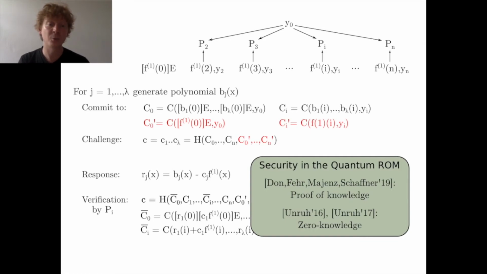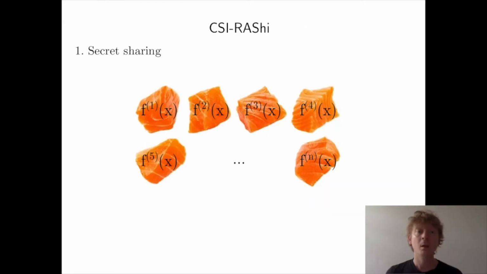So we end up with a tool that has similar powers to Pedersen commitments, which is that local or piecewise verifications allow us to verify a global statement, which is the shared polynomial in this case, without giving any information about the other shares. In this sense, we can also interpret Pedersen commitments as piecewise verifiable proofs too. Yet, Pedersen commitments are technically not zero knowledge, since the prover reveals the commitments Qi of the polynomial coefficients. Now we have almost all of the ingredients for CSI-RAShi.